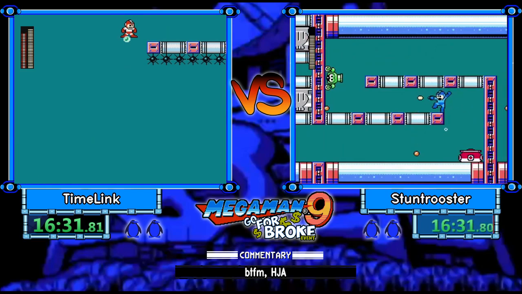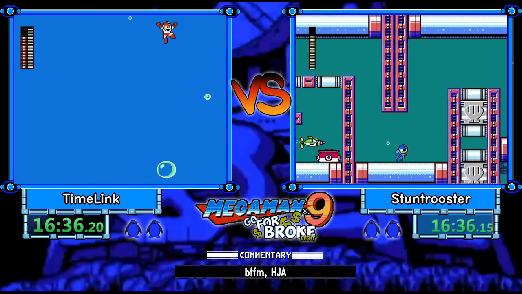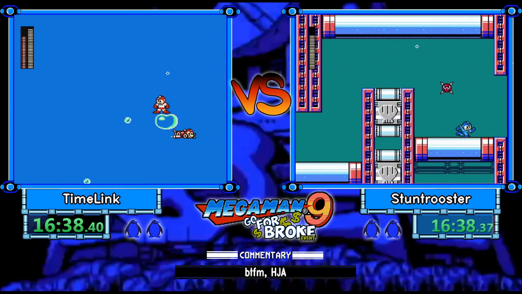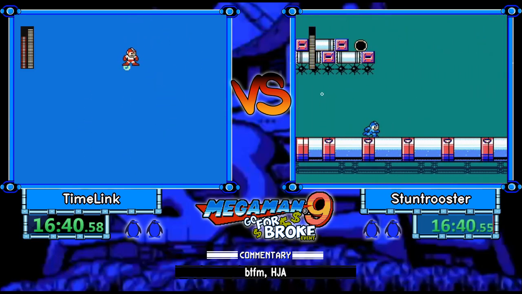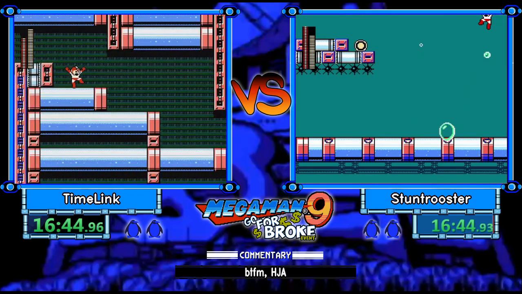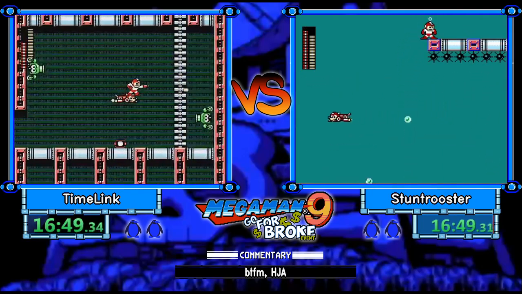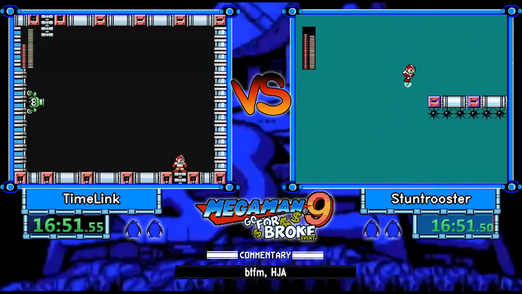Yeah. So for you Mega Man 5 fans out there, here's our version of the bubble skip. A little bit easier. Oh, he's going to do a little variant of it. It's a little bit safer. That last section of the bubble skip is kind of tight. You can easily bonk your head on those spikes. Start way back down from the beginning.